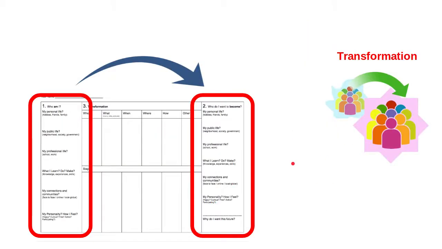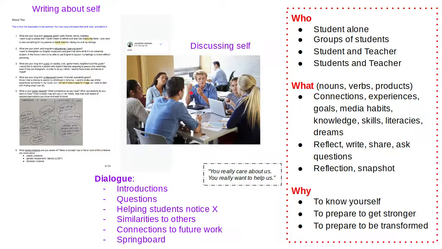The reason why I do this is because the pedagogy of multiliteracies is based on this concept of transformation. Transformation of texts and students and society. And so to actually do this transformative work, I need to understand who students are and who they want to become. And so before the game Terakoya, before the pedagogy of multiliteracies even starts, I ask students these questions, whether on that worksheet I showed you or in a longer Google document, often dozens of pages long. They write about themselves. And then they share that with me before we even start. And I'm able to comment on things, ask questions, and then they come to the class, the seminar, and we spend a lot of time discussing their answers. What they wrote about themselves.